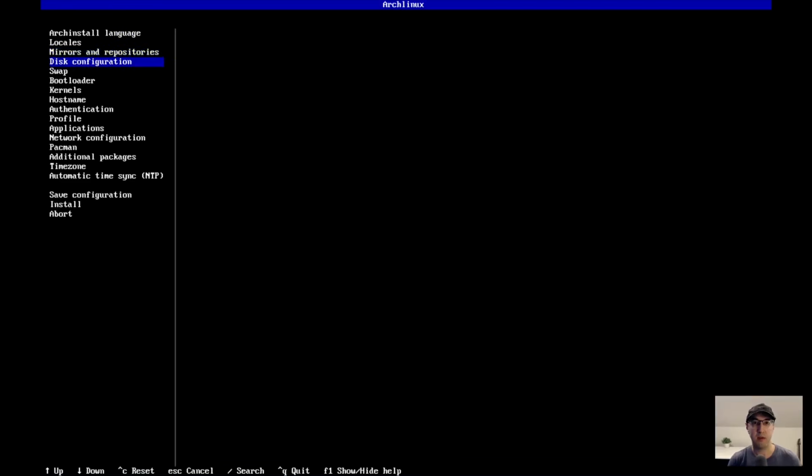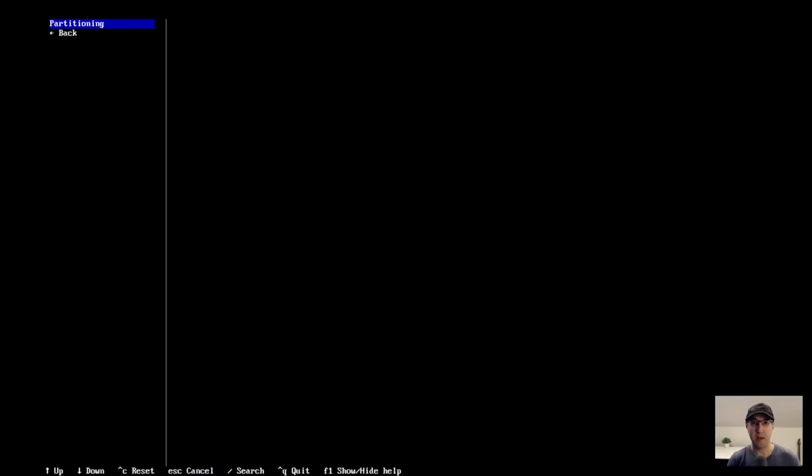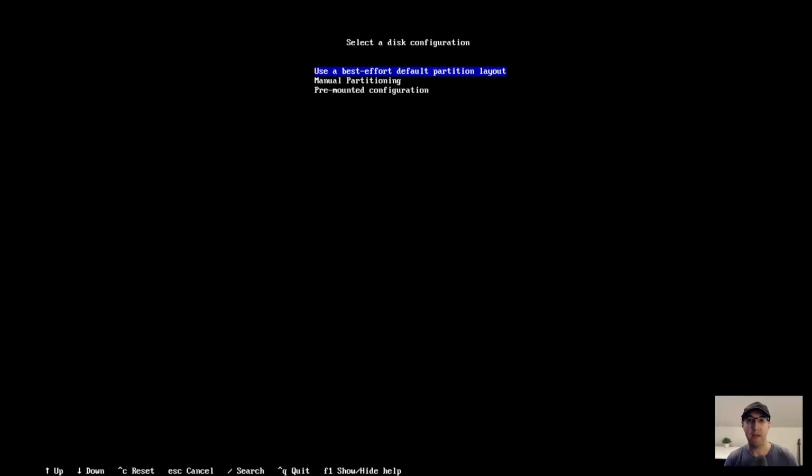And then, now let's talk a little bit about disk configuration, because this is definitely going to be an interesting one. In my case, I have a couple of different hard drives. I have an SSD and also a spinning disk drive. I didn't plan to dual boot, or I have no plans to do that. So what I ended up doing was just taking my SSD, which is 256 gigs, and making that a single default partition layout using this top option. What that means is everything on that SSD was wiped, and the archinstall script is going to handle setting up a boot partition for you, as well as your root partition. And then within that root partition is the entire archinstall, as well as your home directory.